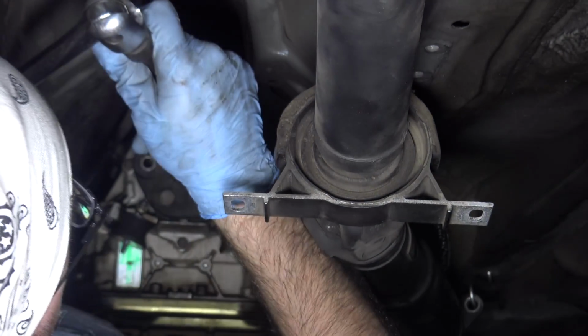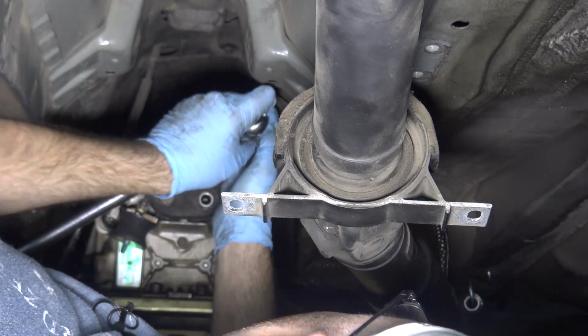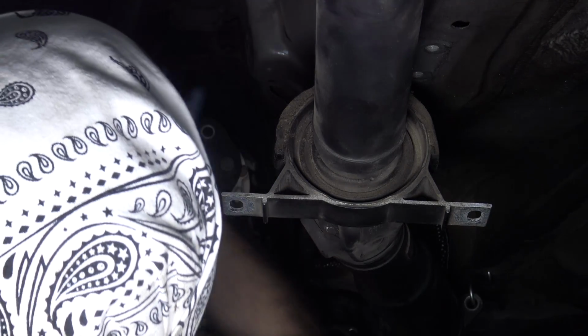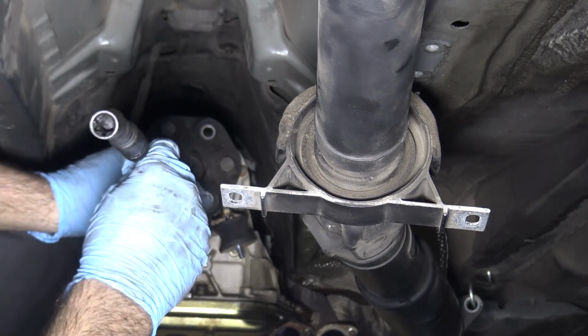There's just not a straight path through to actually get on it. The bulkhead is in the way. What I need to do, honestly, is sort of just move the whole engine over this way, but it's not even possible. Okay, so here's what I purchased.